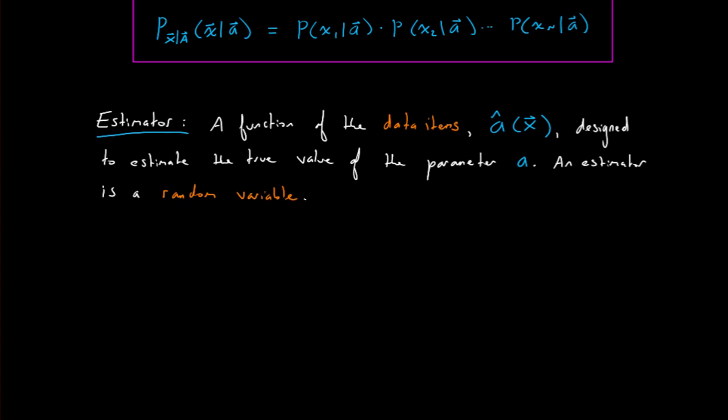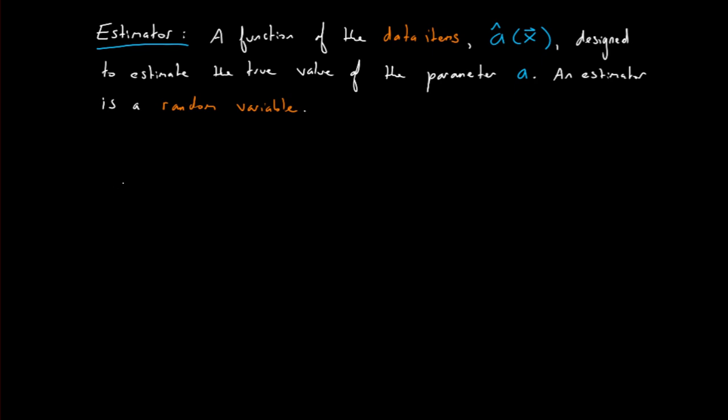And before we said the data items are themselves random variables, so they follow some distribution function. Well, these estimators depend on those data items, so they're also random variables, so therefore they must follow their own distribution function. And what distribution function do they follow? Well, it's not called the population this time, it's called the sampling distribution.